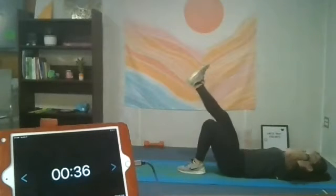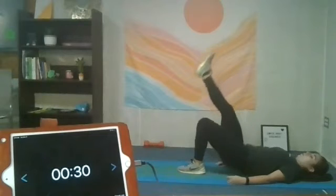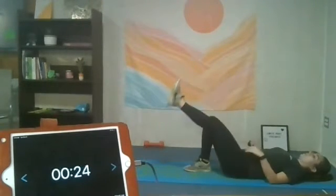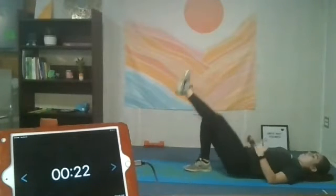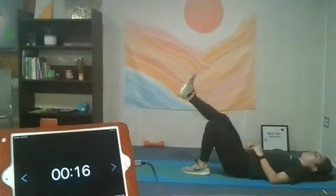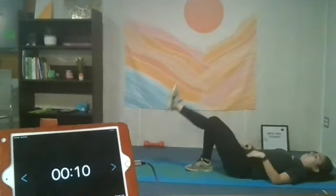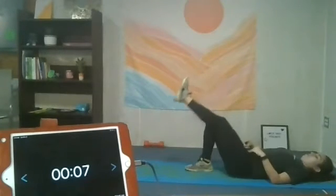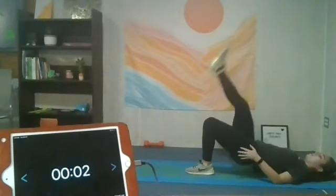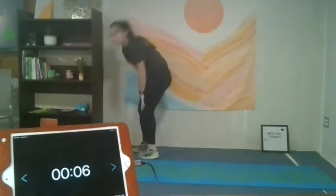Good, really try to squeeze your glutes to get your hips up. And again, see if you could go a little bit faster this round. From here, we're going back into our skater jumps. I feel the back of my legs burning. And time. Okay. Going back into our skaters.